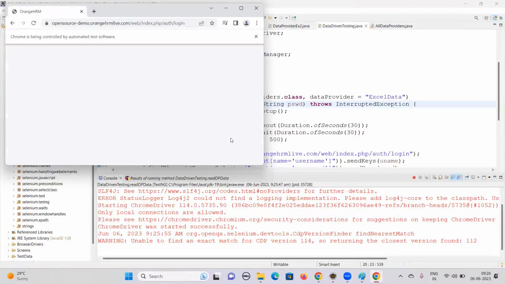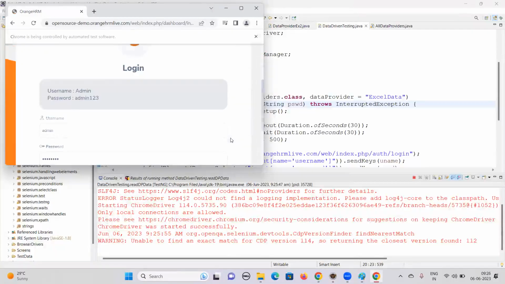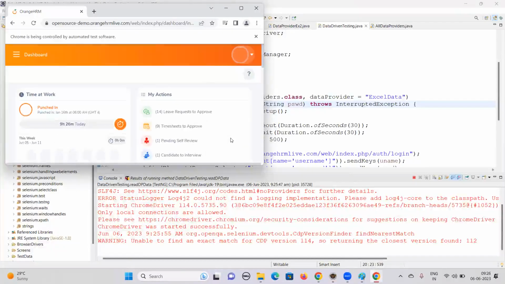Now it will read the data. Wait for some time to find that object.